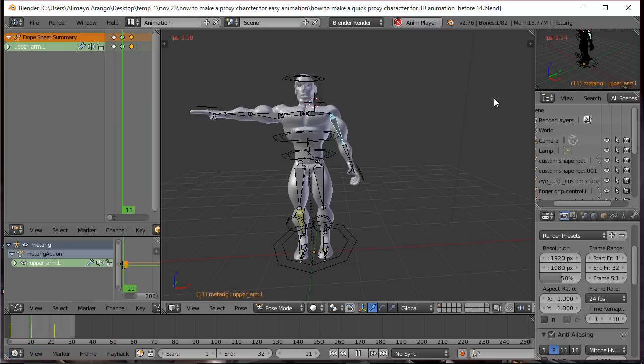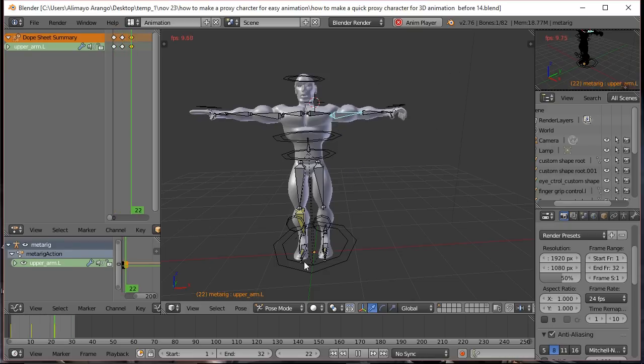Okay, and the reason why the viewport is only a little bit above 9 frames per second is the detail of the model. Like this mesh was basically made, I designed it so that it would animate fairly well. Also, whenever you have a selection, which is kind of strange, your frames per second tends to slow down.